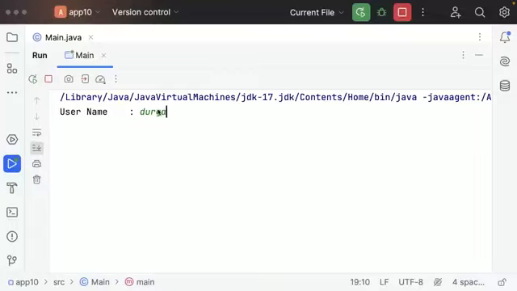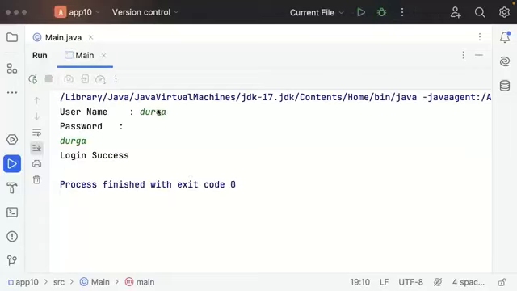Okay, fine, no problem. Username, so we can see it. Enter. What is it asking there? Password. I think I have used the println method, that's why it is showing the next line. No problem. I'm going to enter the data. DURGA, I entered. I think you are seeing that output, right? Enter, click on it. What status are we getting? Login success. Now what is my password here? Durga. My password is Durga.